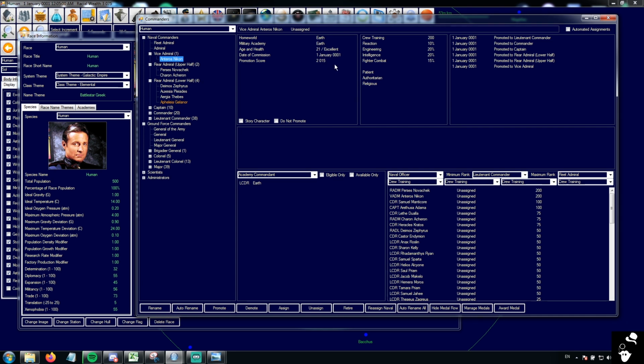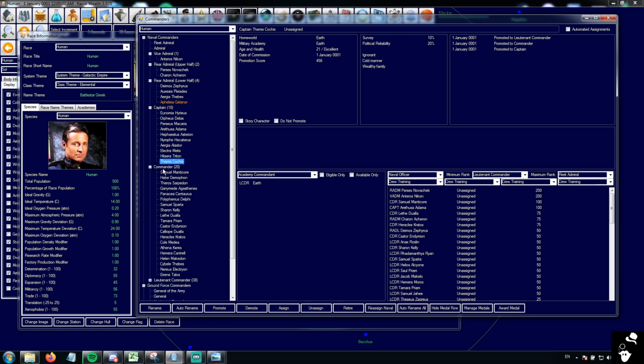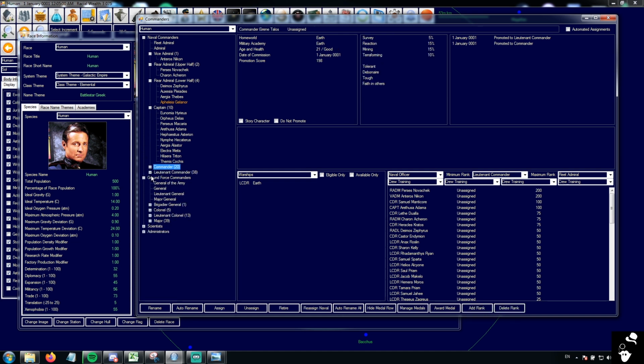So you can see the Vice Admiral here is 2015. Perseus here is 1743. But Sharon is 986. Well, all these guys are not that far off. But once one of these Rear Admirals is rolled to be promoted, so when a slot opens up here, Demos here is the most likely to actually be promoted on account of having the highest promotion score. And you can see here that generally, the higher their score, the higher up they are. And then commanders down here are in the 2 to 400, and then 198, and then the highest lieutenant is 167. Does not guarantee it, but generally speaking, the higher the promotion score, the higher they go.